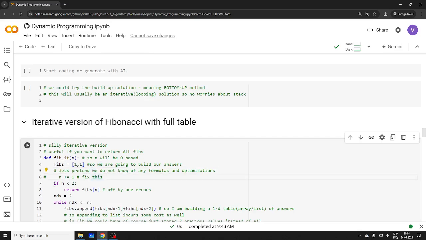Basically, if it's less than 2, we have to watch for off-by-1 errors. Maybe we should put 0 first, just to be sure, or maybe 0 1 would be enough. Let's assume that case 0 actually gives you 0.